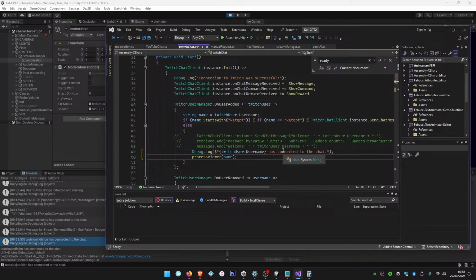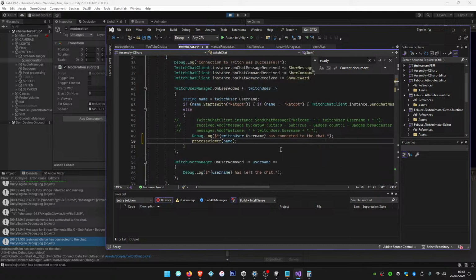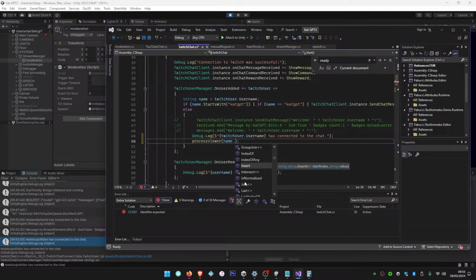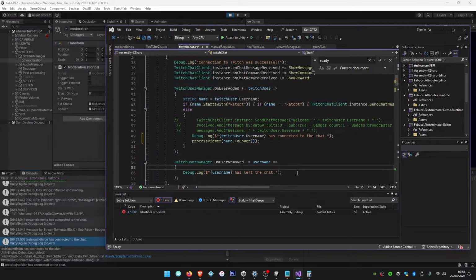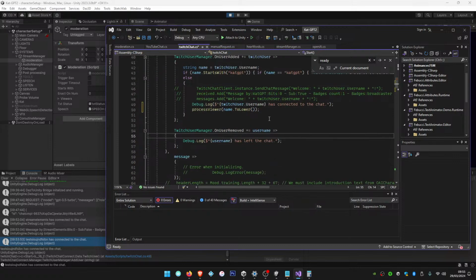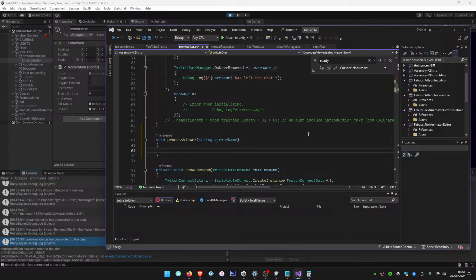Do we convert that to lowercase or not? I can. Alright, if we convert it to lowercase, it just makes things easier. So I'll convert the name into lowercase and we'll send it to this void.